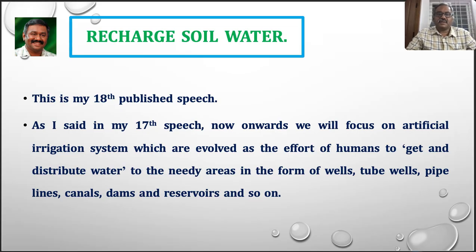Recharge soil water. This is my 18th published speech. As I said in my 17th speech, now onwards we will focus on artificial irrigation systems, which evolved as the effort of humans to get and distribute water to the needy areas in the form of wells, tube wells, pipelines, canals, dams and reservoirs and so on.